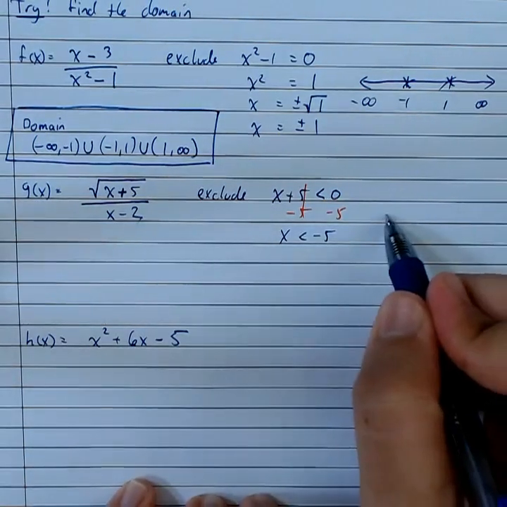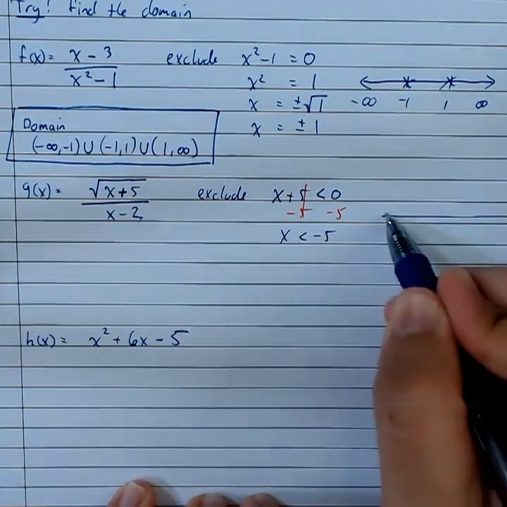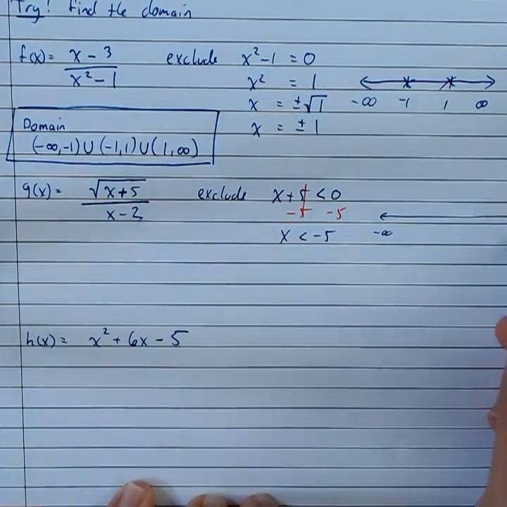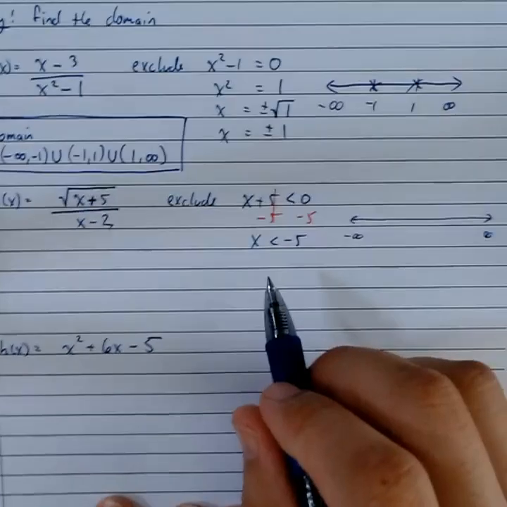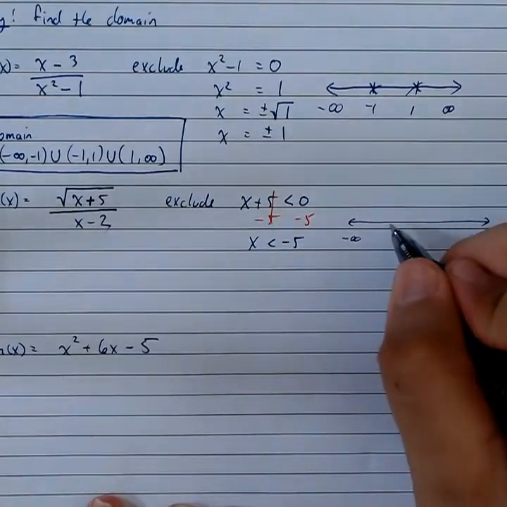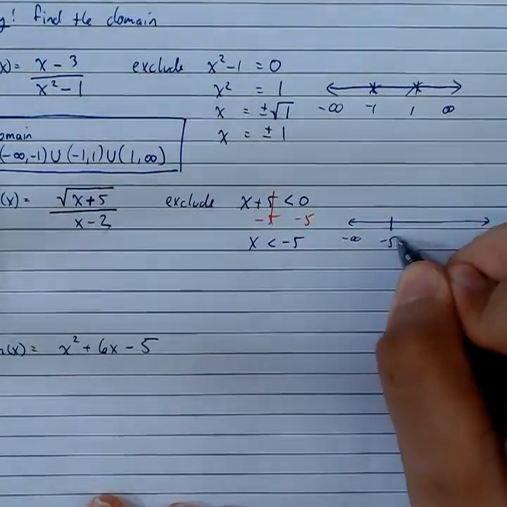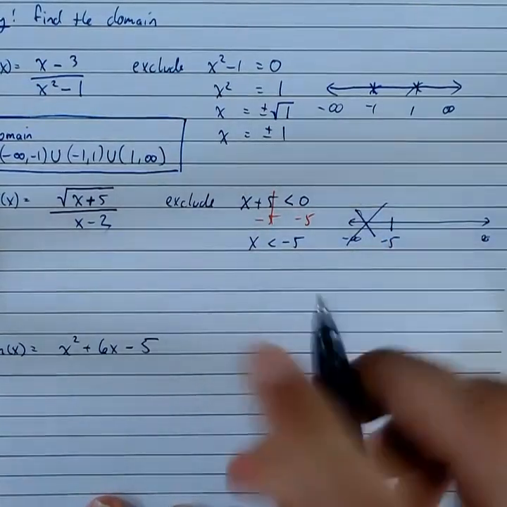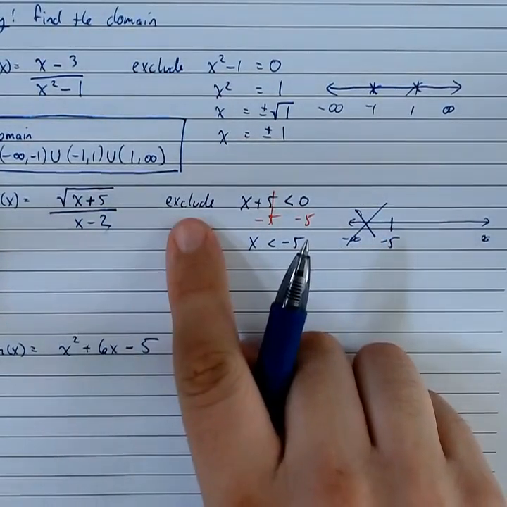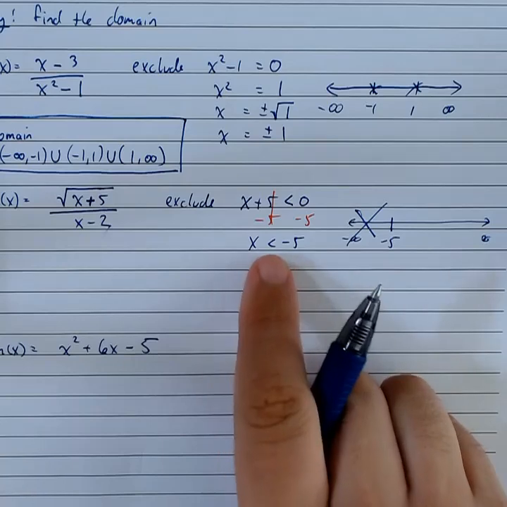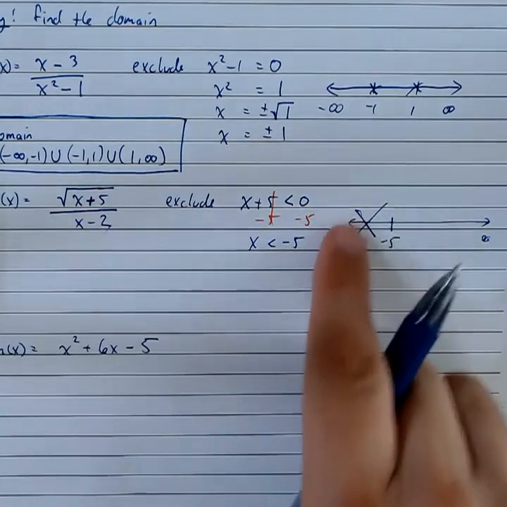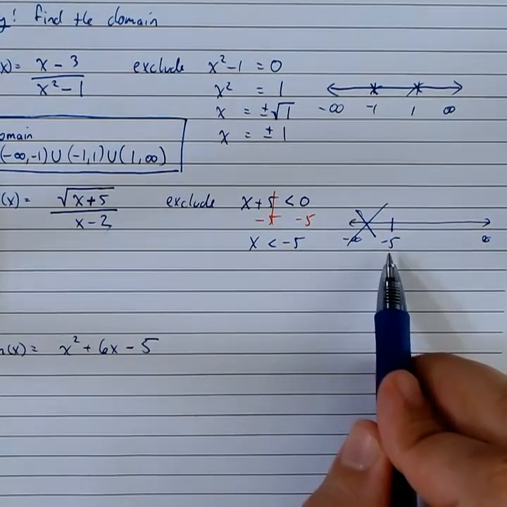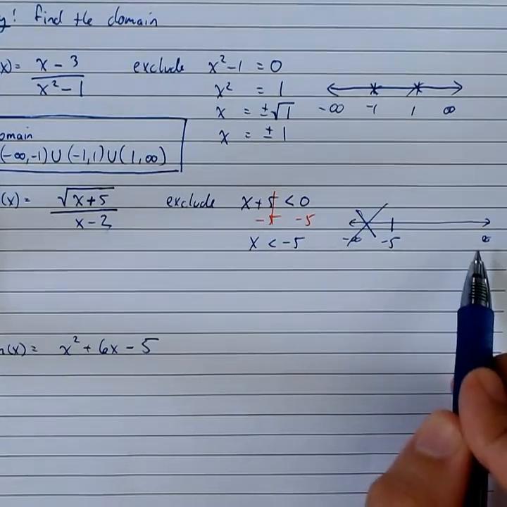If you have your number line, you have everything from -infinity to +infinity. But you want to throw out a big part of that number line. You want to start from -5 and throw out everything before that. You want to exclude whatever makes x less than -5. So all of these go away, and you're left with from -5 to infinity.